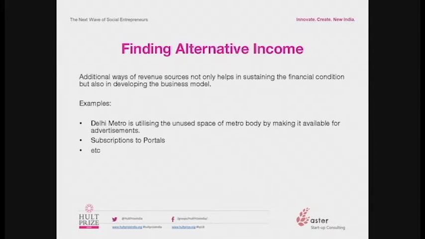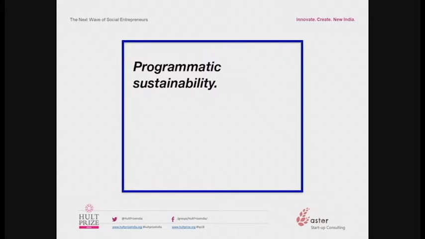One way to boost your revenue is to find some alternative income. Delhi Metro, for example, has a lot of empty space on their carriages and on the railway stations. They put up advertisements there. So this is a quick way to get some money. And there are a number of other alternative ways. Sometimes if you have some spare resources, which you have purchased for your startup, which you're not using on a regular basis, you could share it with somebody else and ask them to share some money with you for that. So this is another way of doing things. There are numerous ways by which you could get a little additional revenue to meet your costs. So explore these ways.